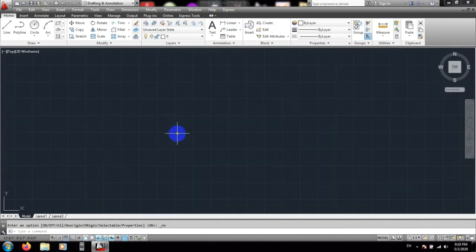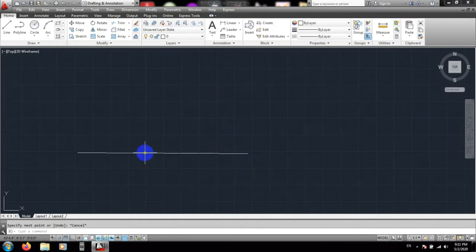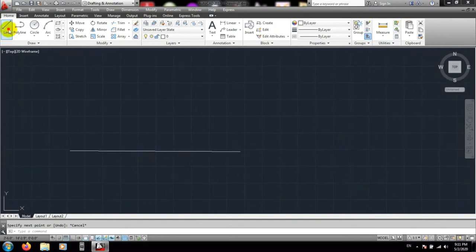Now after that I will show you trim. But before showing you trim, I'll show you ortho mode. Suppose this is a line for 10 feet. How do we give the 10 feet?